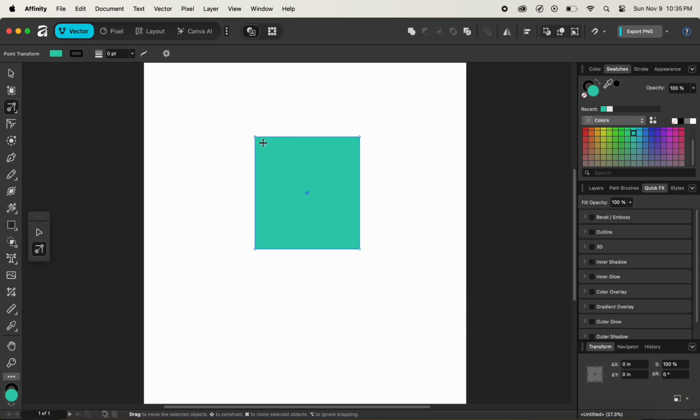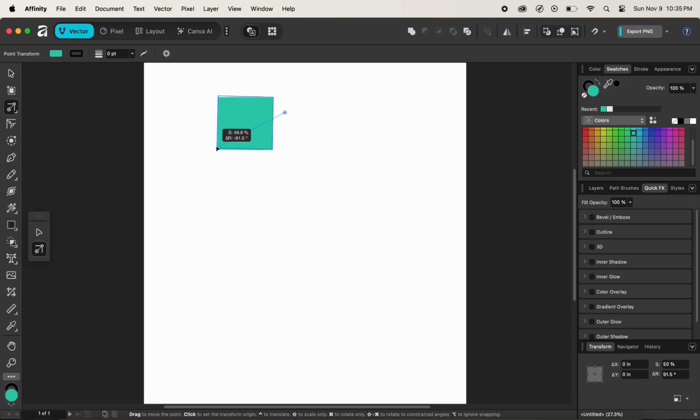Okay, so we'll set the anchor point here. So right now the anchor point is here. So we can just click on any point and transform the shape or any element with reference to that point, like so.